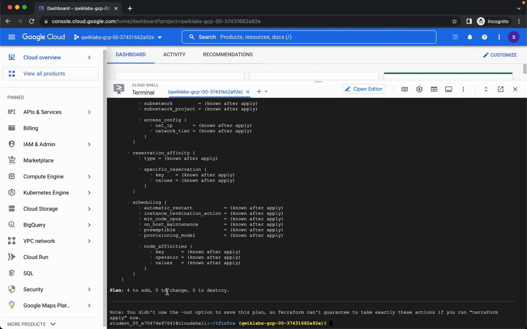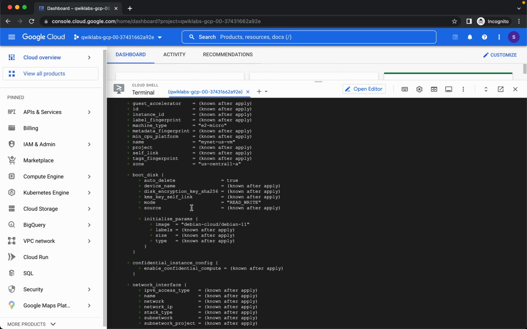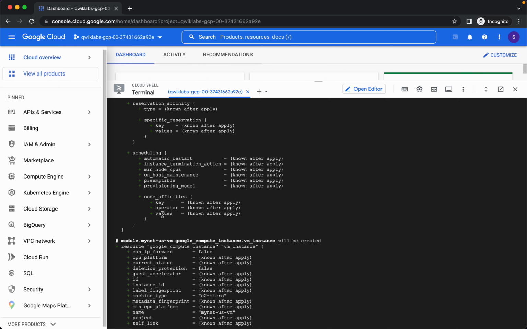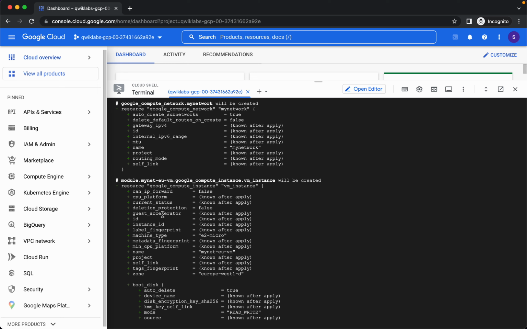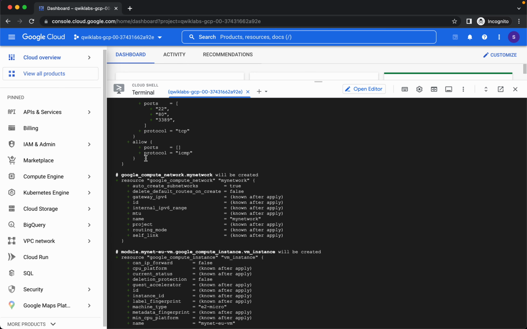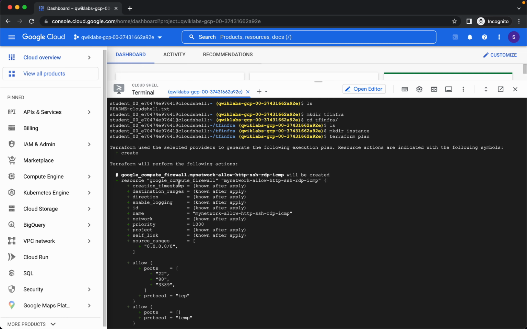There's no change in the existing infrastructure and we are not destroying any infrastructure as such. If we take a closer look, we are creating one instance in US region. We are creating an instance in EU region. This is our Google Compute network with the name My Network. And this is our Google Compute Firewall that we declared earlier. So everything is as expected.